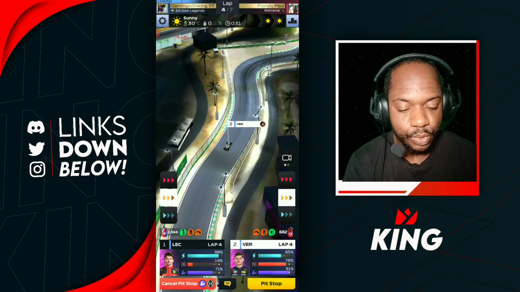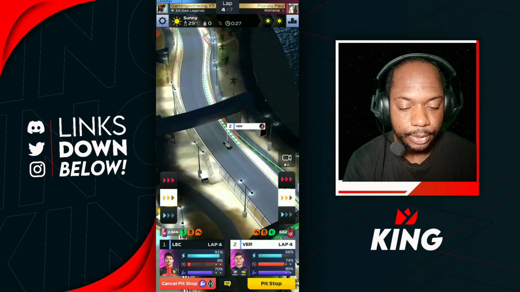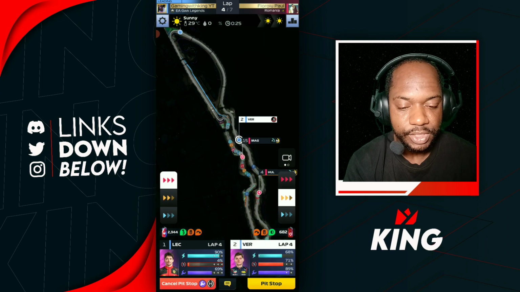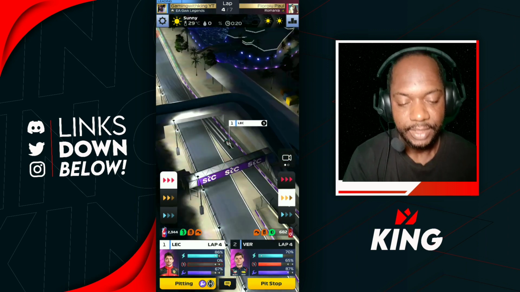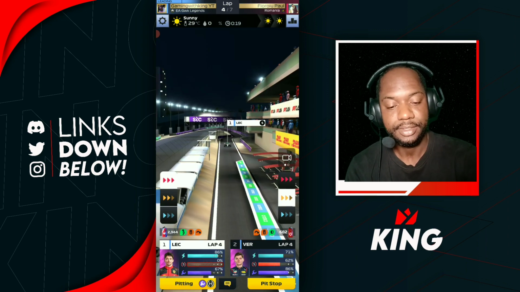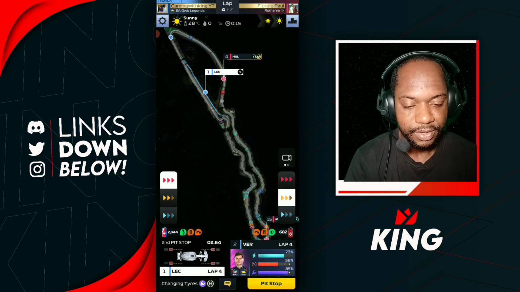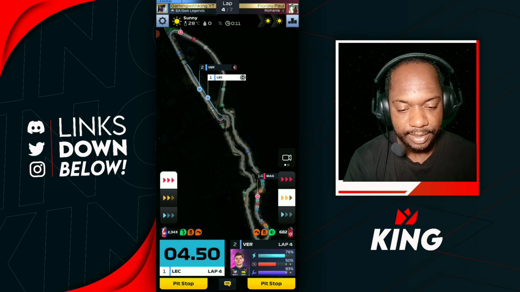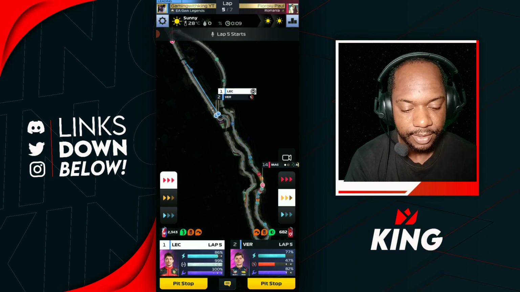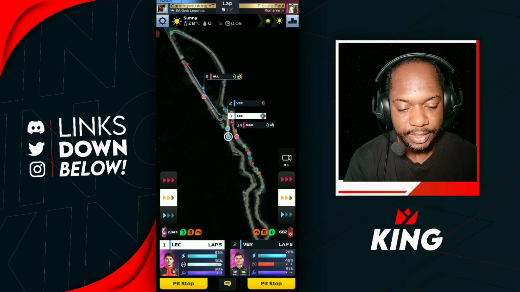And as for Verstappen, we're going to go around with him and come back for some more softs. Alright, and here comes the hards for Leclerc, and Verstappen cruising on around. Leclerc should be out in P2 or P1, and then we can just cut him down there and let him do his thing.